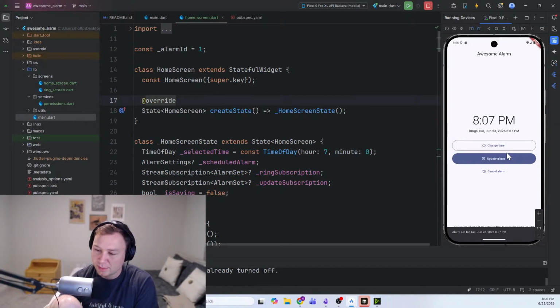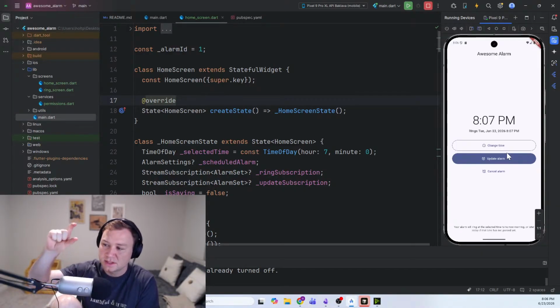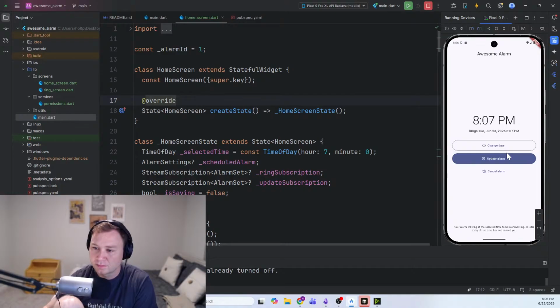I've already gone through the permission stuff on this phone, but you'll see that in about a minute, this will actually click on, and you can see on the top, there's going to be an announcement. And there's also going to be one on this actual application. So we'll wait for that.